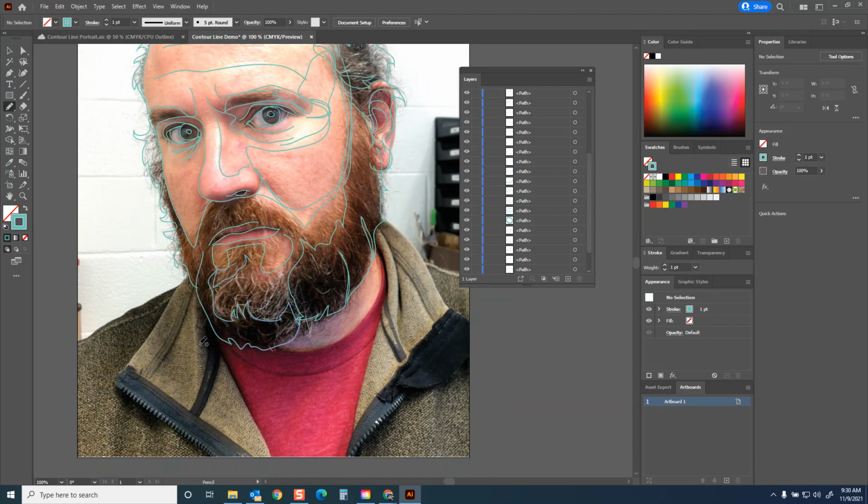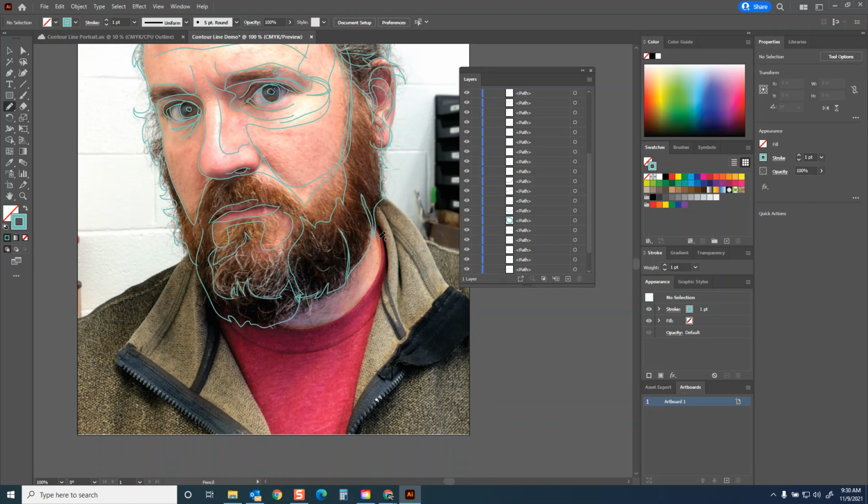Alright, so the other thing is folds in clothing. Those are oftentimes things that you'll want to draw, because we're worried about line in this. We're not so much worried about light or dark, but when light or dark is present, we're going to represent it with a line. So I'm going to go ahead and trace loosely around this edge here, come down and follow that, and anytime I'm on a good line, I'm just going to follow it out to the end. If there's lines that I miss, I'll go back and get those. Okay, and I will try my best to represent them faithfully, but it's not going to be perfect, and that's okay.